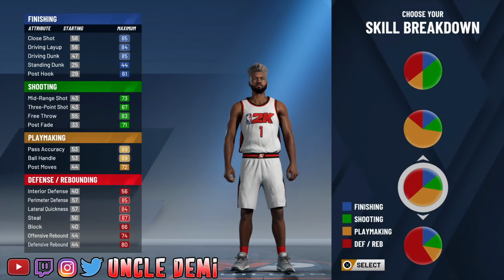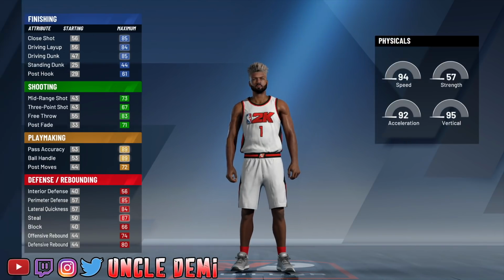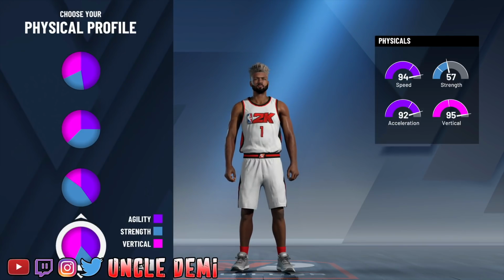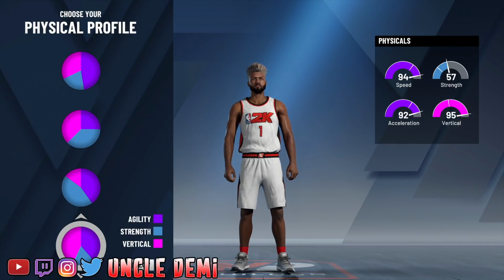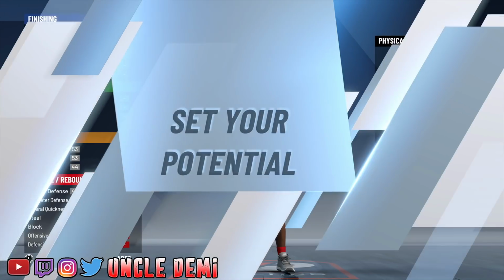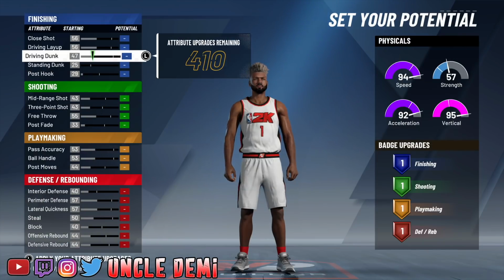We're going to use the defensive and playmaking pie chart. Obviously, to me, that's the best pie chart in the game. And then you want to go with the pie chart that's going to give you the most speed and vert. As you can already see, you're going to get 99 in everything already. So it's pretty crazy that you can go with vert and not have to worry about going with a straight speed pie chart.